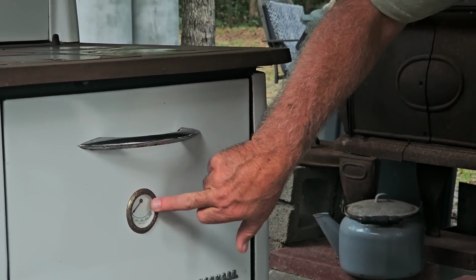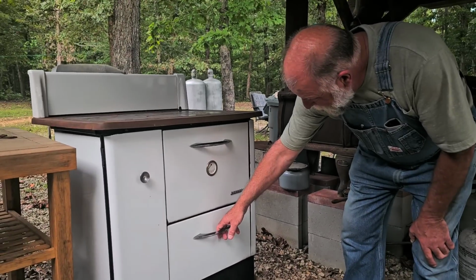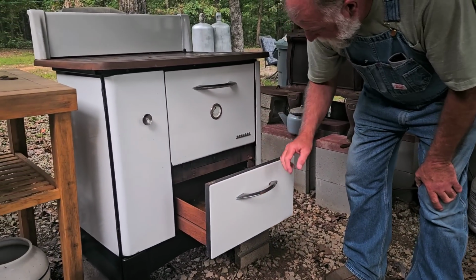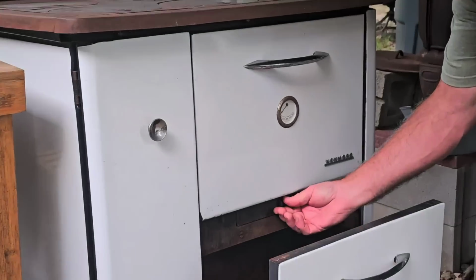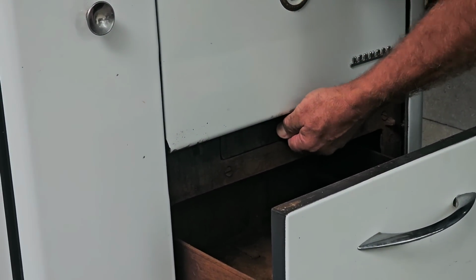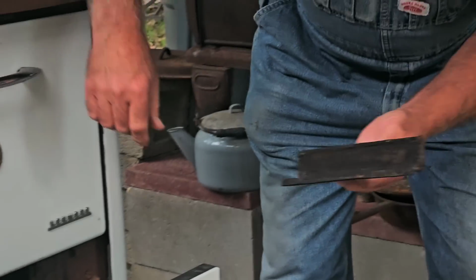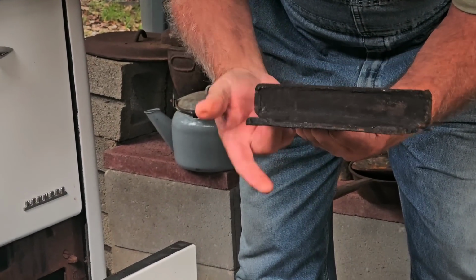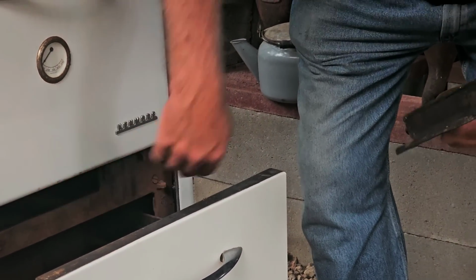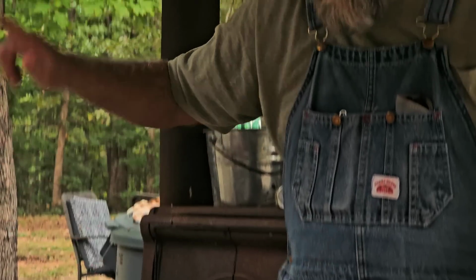I'm going to guess that this temperature gauge ain't going to work, but we'll see. And this is your pan drawer that was in the bottom of it. And I don't know where you can see it, but this here I got loose. I really had to work to get this loose. I may not get it out today. Yeah, there it is. But this little heavy built metal gets you down inside. That goes up under here to clean underneath your oven where your heat goes around your oven.